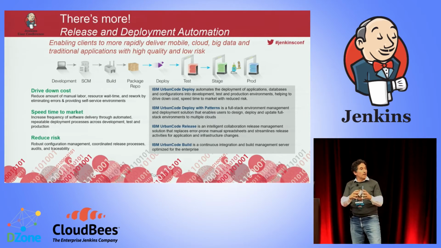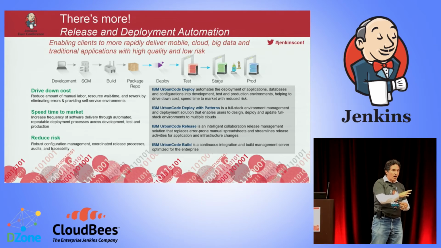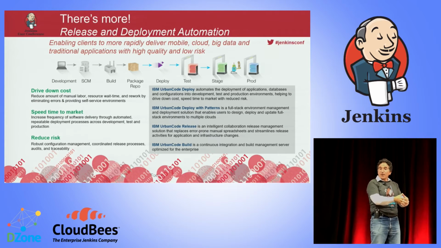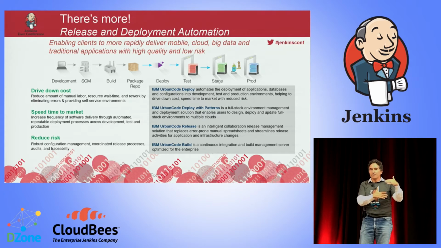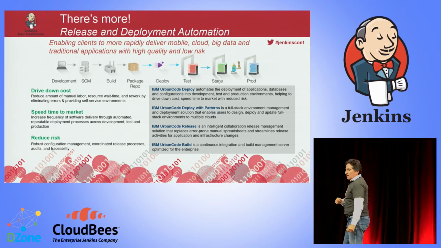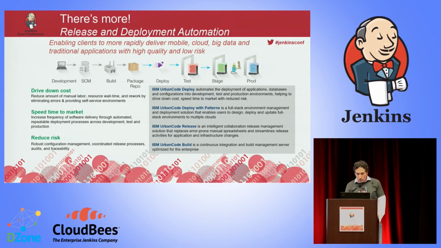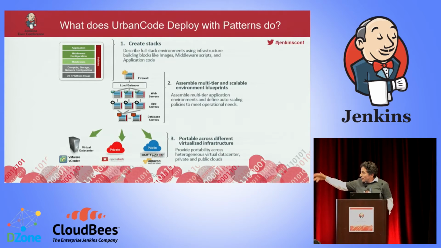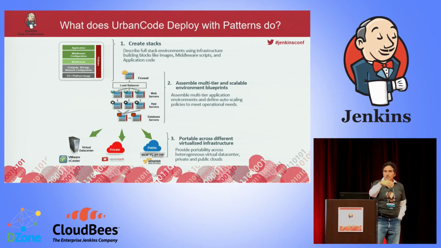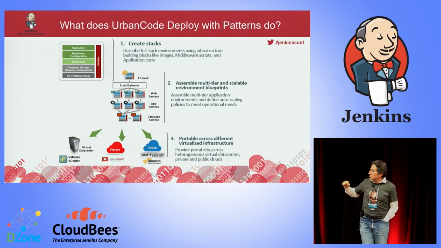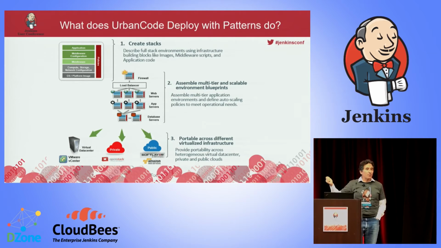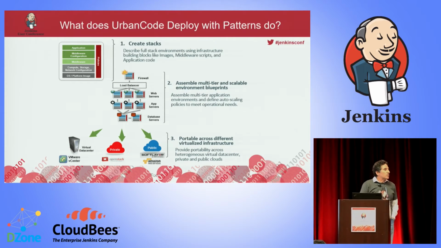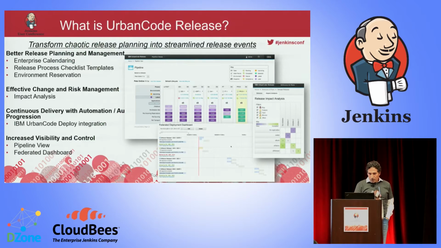So that comes with Deploy. The difference from other application deployment tools is that we're looking at what we call full stack deployment. The whole stack allows you to do that. That's part of what we call UrbanCode Deploy with Patterns. This kind of graphically depicts it. We have SoftLayer, an IBM off-prem solution, and we just announced Azure. We have AWS, any OpenStack-compliant cloud, and vCenter we can integrate with.